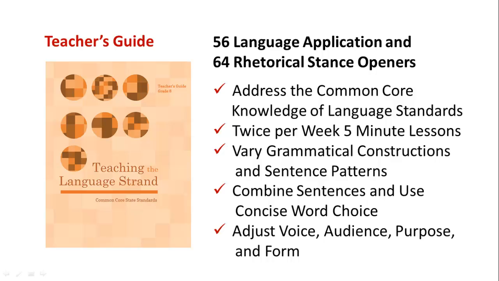The 56 language application openers and the 64 rhetorical stance openers address the Common Core Knowledge of Language 3.0 standards. These twice-per-week lessons help students apply the Language Convention Standards 1 and 2 in reading, writing, speaking, and listening activities. Students learn how to vary grammatical constructions and sentence patterns, how to combine sentences and use concise word choices, and how to adjust voice, audience, purpose, and form to communicate effectively.